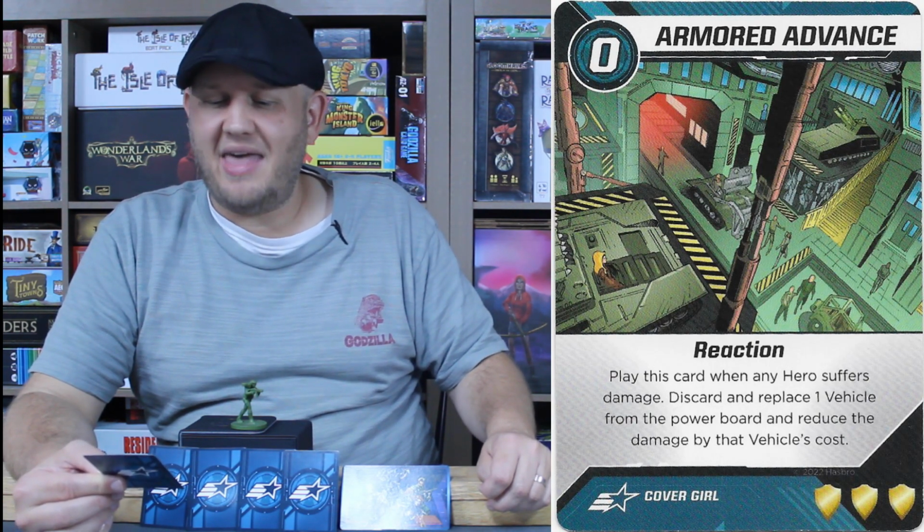Oh boy. Armored Advance, 0 cost reaction card. Play this card when any hero suffers damage. Discard and replace 1 vehicle from the power board and reduce the damage by that vehicle's cost. She is all about the vehicles.